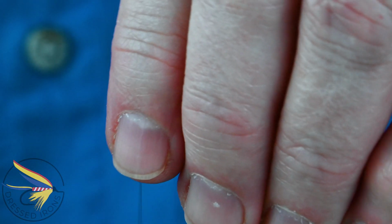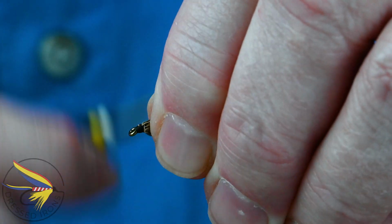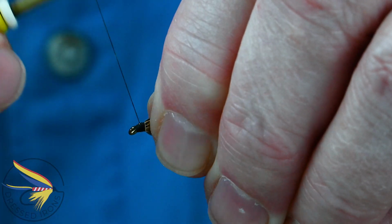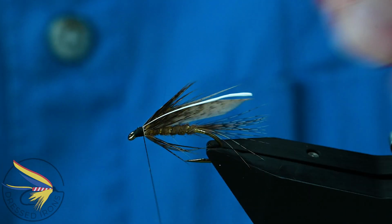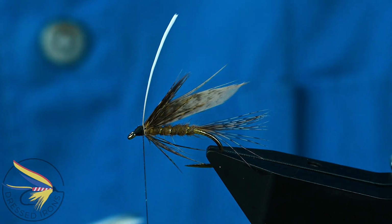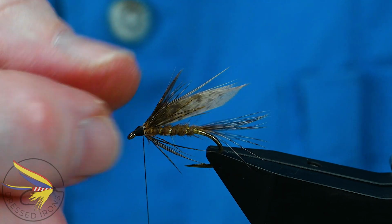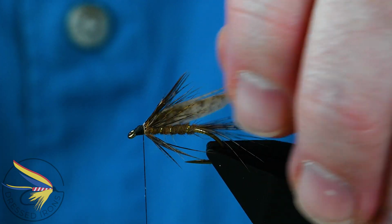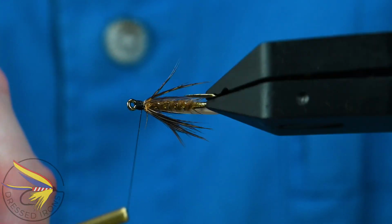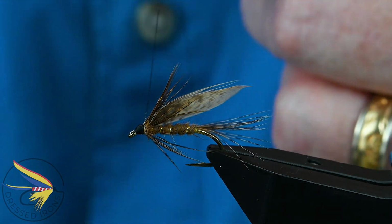And the reason for that is I'm going to sweep these back, come down to the eye of the hook, and then start wrapping in backwards. So I'm using the head on this as a means of pressing those barbs in a rearward orientation. You could pop this off. If it doesn't pop off, then just go ahead and cut it off. I have had situations where I tried to pop that off and I actually broke my thread. So with the head all made, I will flatten my thread and put in my whip finish.